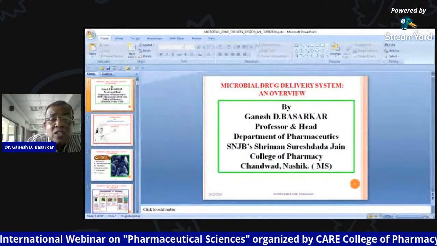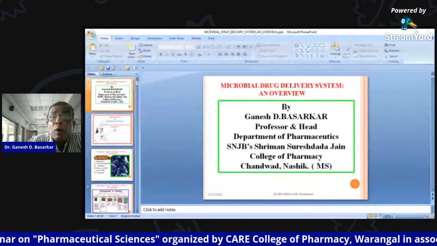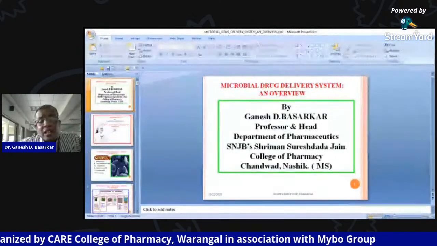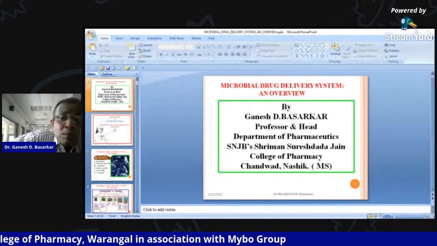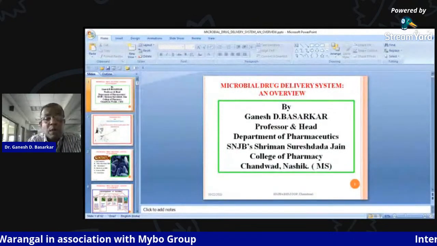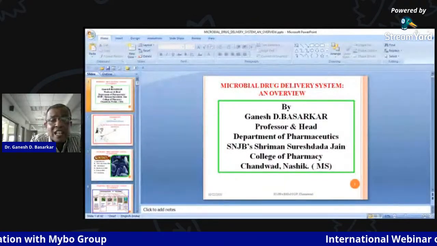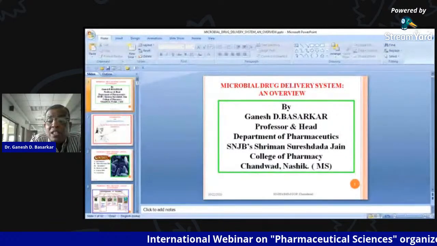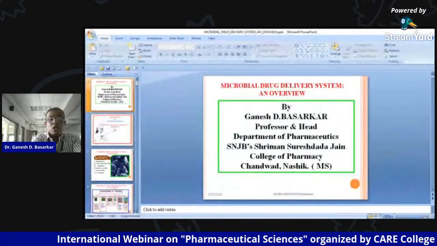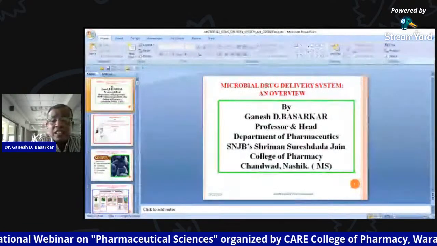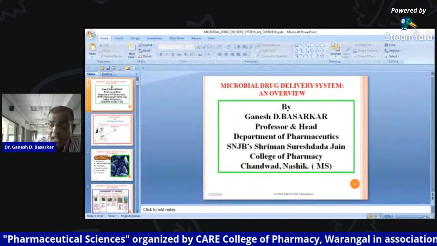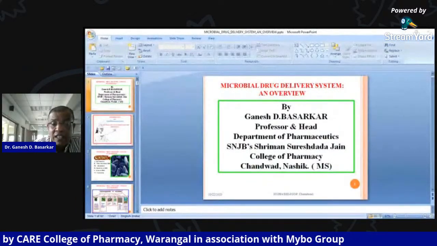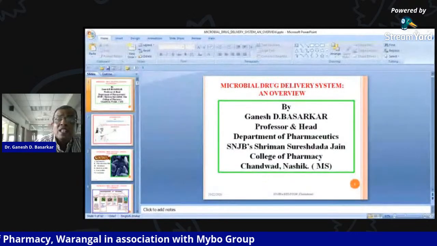So what makes this bacteria? First is the mobility of the bacteria, production of specific proteins at the site, bactofection, and stimuli-response bacteria, which may be light sensitive or light-generated transcription, magnetically or oxygen driven, thermo or pH sensitive drug delivery systems. Because of these certain characteristics, the bacteria or microbes are an ideal agent for drug delivery systems. Now, why this?